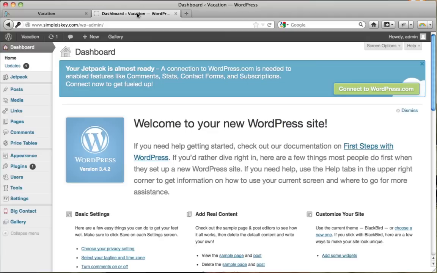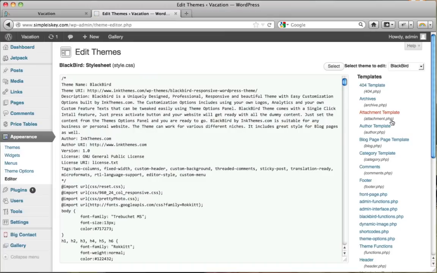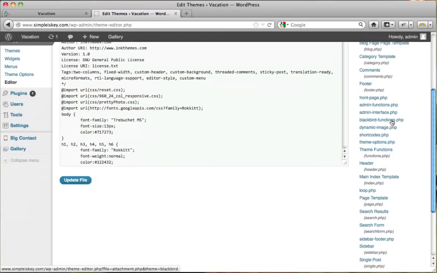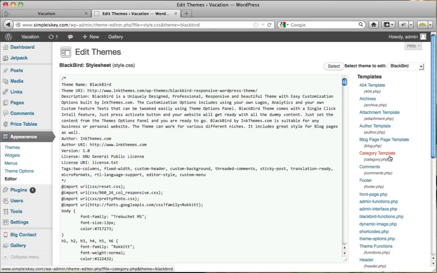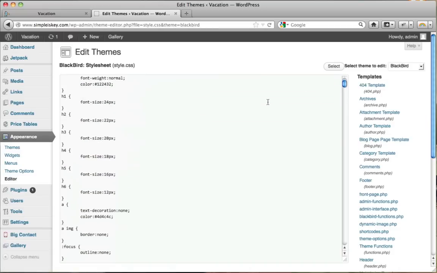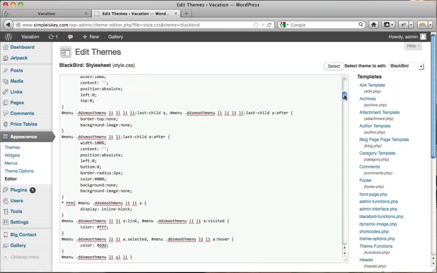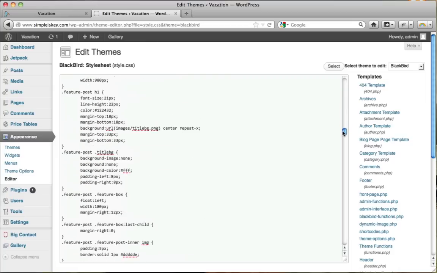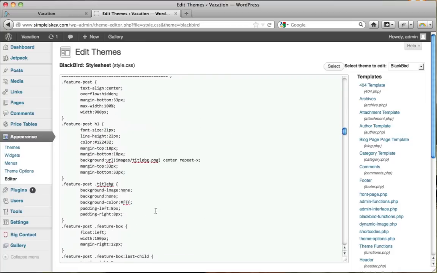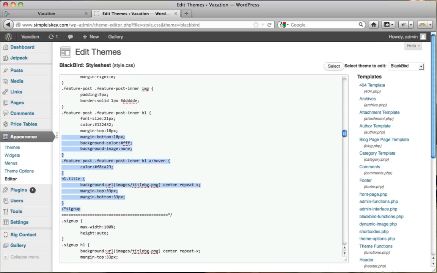In order to do that, we have to go to Appearance, then Editor. And if we scroll down and click Style.css, we can see all of the CSS scripting or coding. So we see that it has all these things in it.